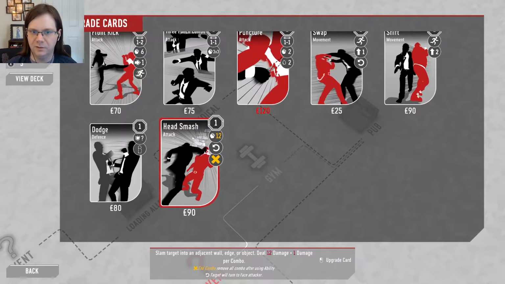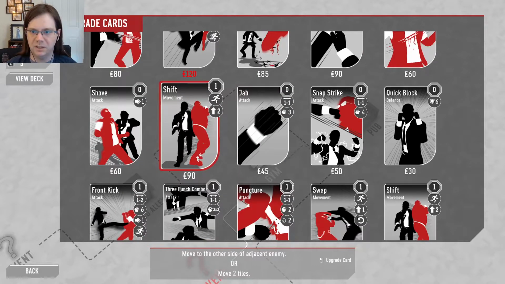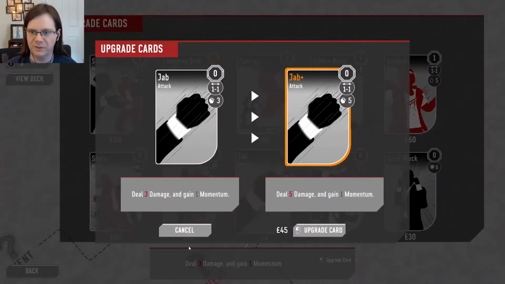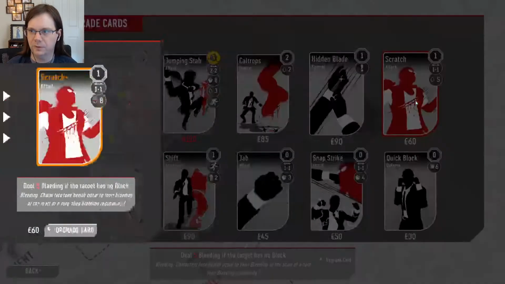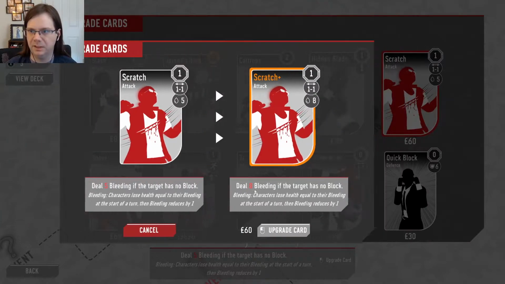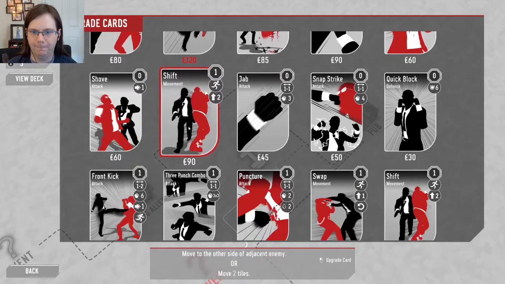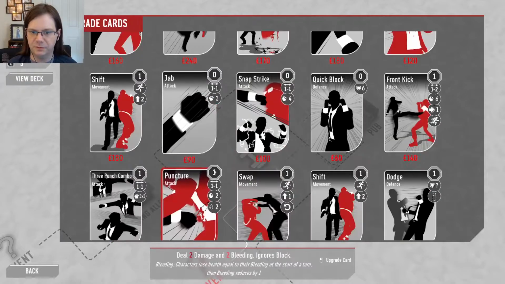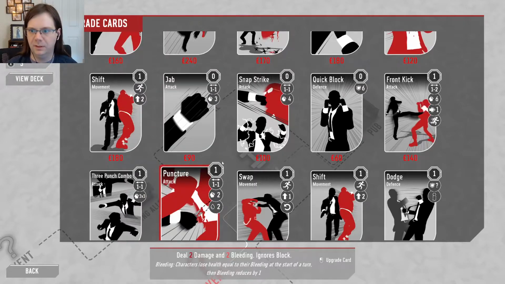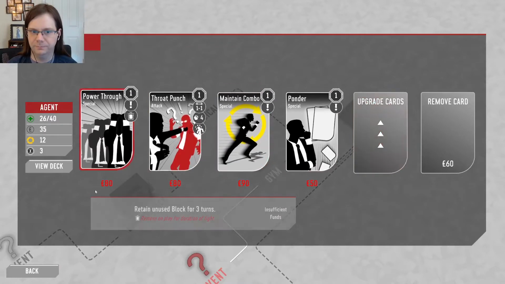So if I do something that's 70, I could do 70 and a 20. Jab just goes up by 2 damage. Scratch goes up to 8 bleeding if they have no block. Shove does damage, so let's do shove. And I thought there was a 35. Oh, not bad. That's fine.